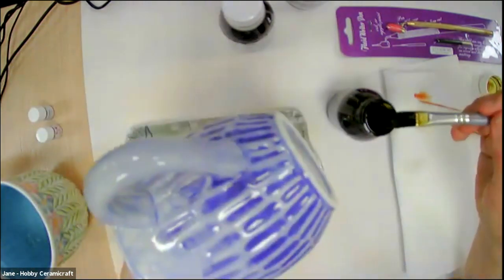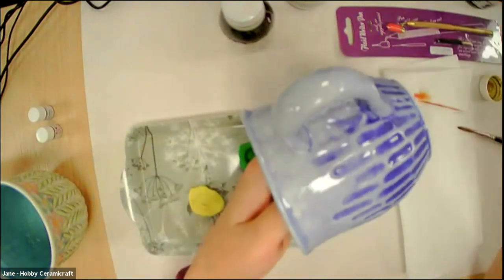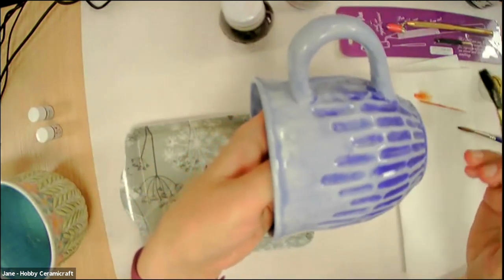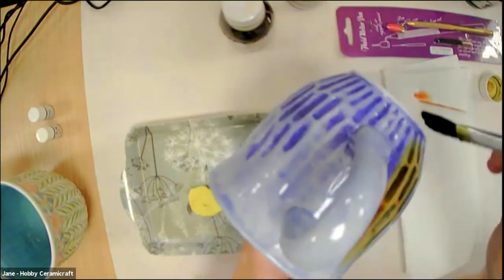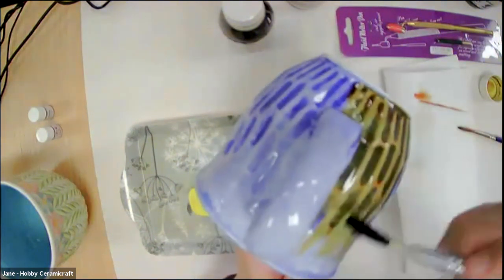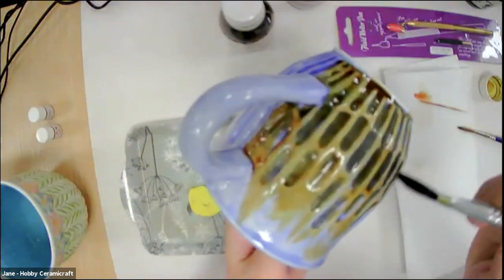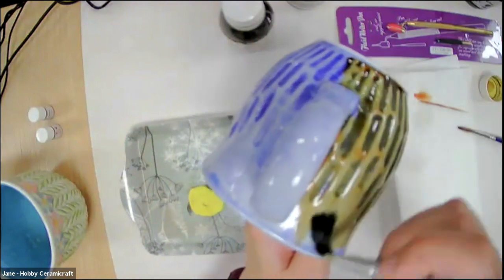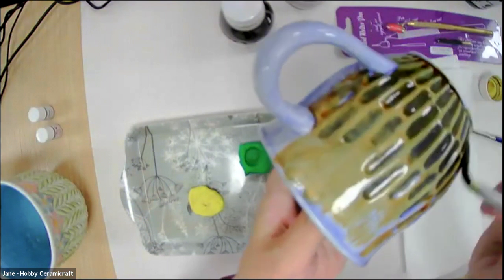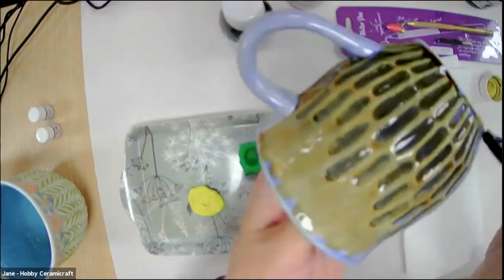And so this piece I have here is the new mug from Mako, and I've put number 12 all over it and then wiped it off. And then I've used the foundation diamond blue over it and fired it to Kono 6. And I haven't touched the outside of the piece. I have just handled it on the inside.